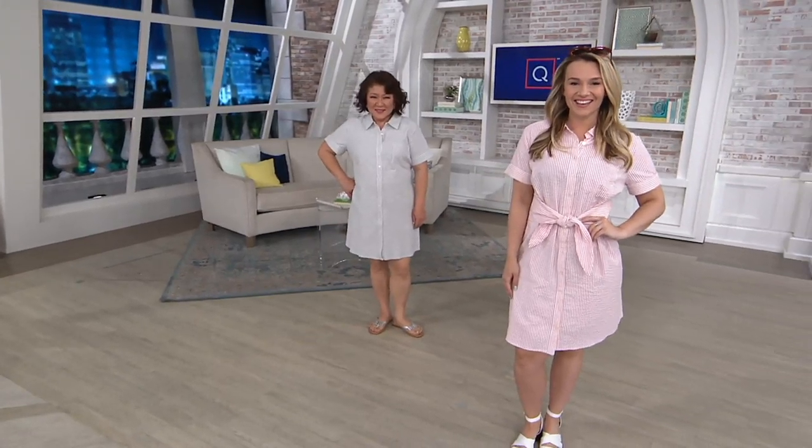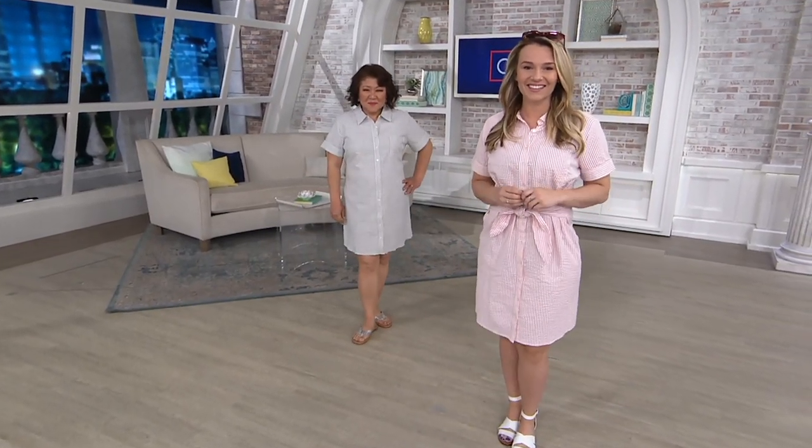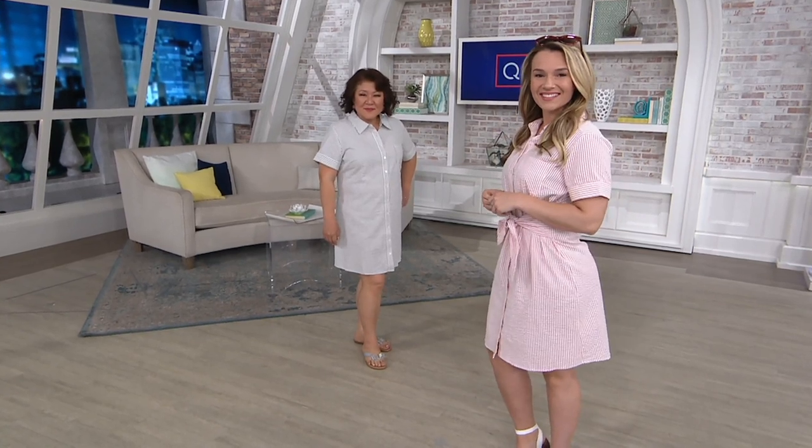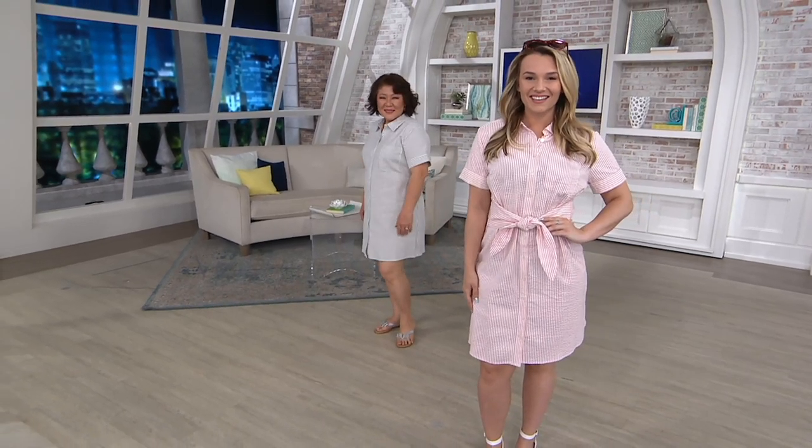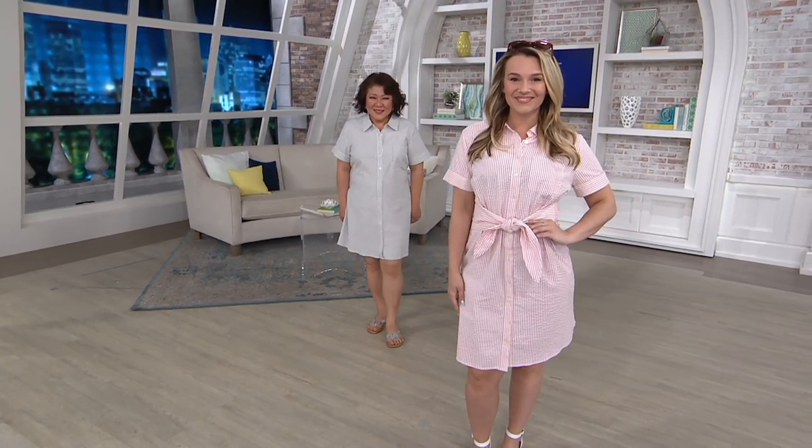Twenty-four cents. This is the first day you're seeing it presented at that low price, and we have sizes double extra small through 3x. One thing we're looking at right now with the girls that I want to point out just right out of the gate is how different you can wear this dress.